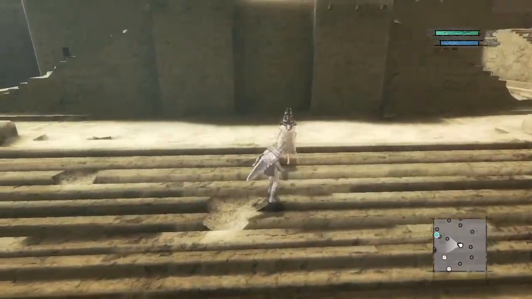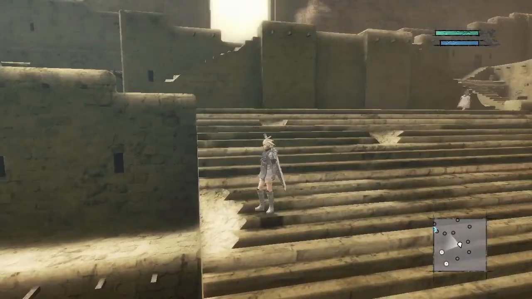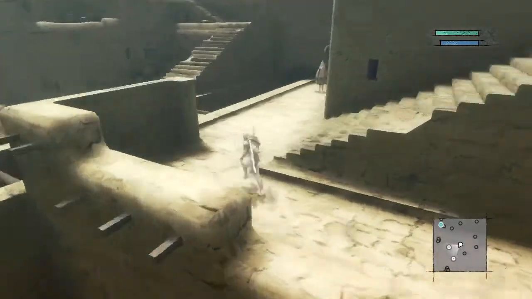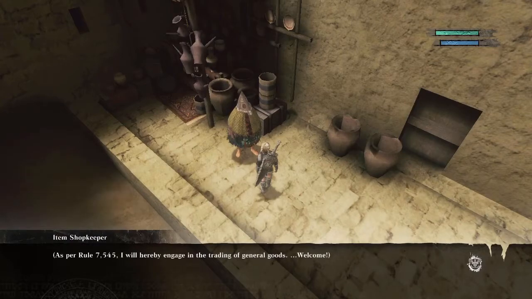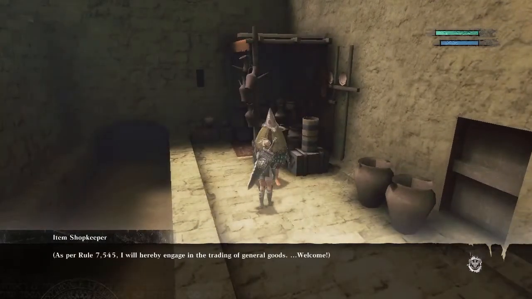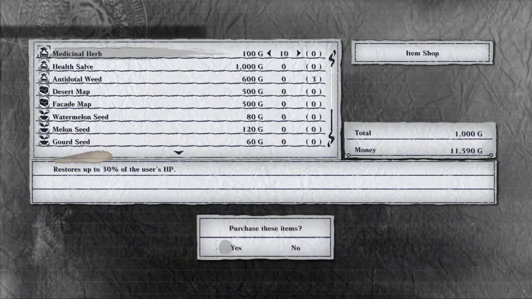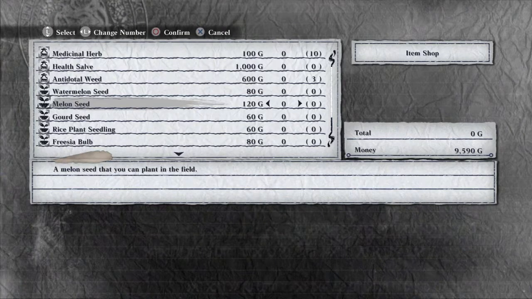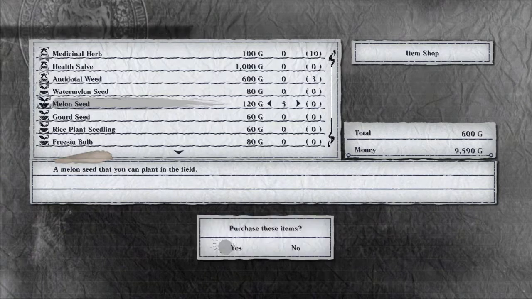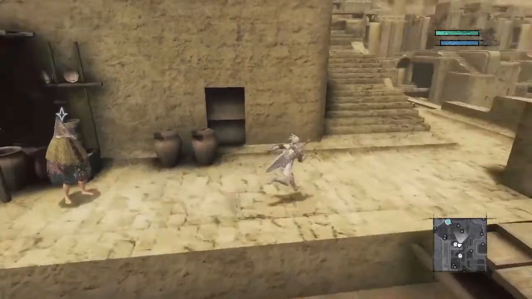Let's try to get Logan in the entrance. I would like to go to a shop though. Are you gonna do that, Pira? Let me go to a shop. What do you sell? As per rule 7545, I hereby engage in the trading of general goods. There you go. Yes, I would like to buy all of the medicinal herbs. Thank you. Oh, desert map as well. I also need melon seeds. I guess I'll get a couple of those, one for Yonah and some to sell. And thank you to name the rules.